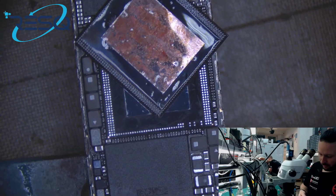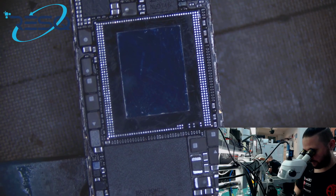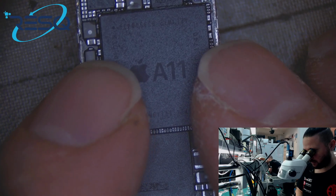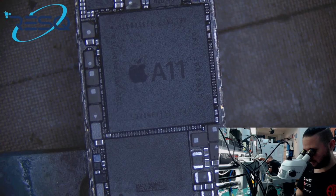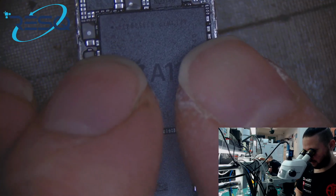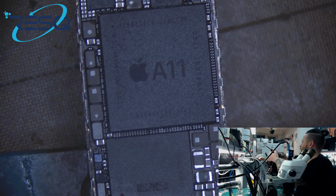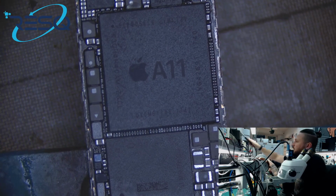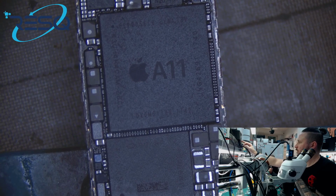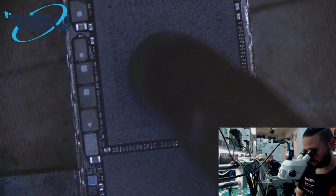So this is the RAM laying on the CPU, and I just place that down now. Like this. Just place it with your fingers. Have a look that the placement is okay. It's better to do with the fingers than with the tweezers. Like this. And now we can just solder down the RAM to the CPU. Just use some hot air.